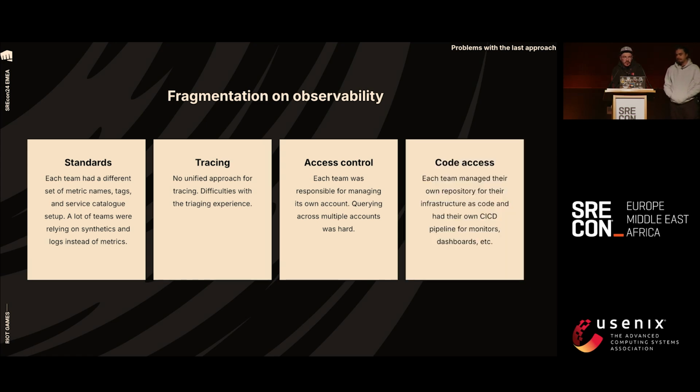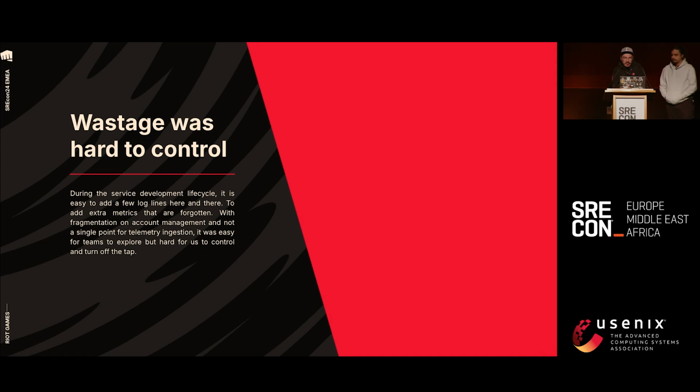And the same goes for code access. Each team managed their own repository for their infrastructure as code and had their own CI/CD pipelines for monitors, dashboards, etc. Another issue is wastage. Wastage was hard to control. With fragmentation and not a single point for telemetry ingestion, it was easy for teams to explode usage, but hard for us to control and turn off the tap.